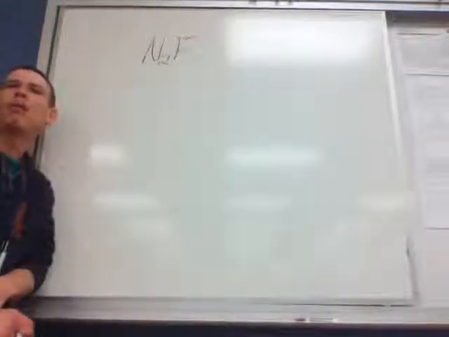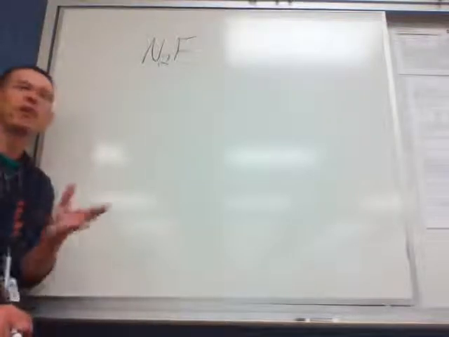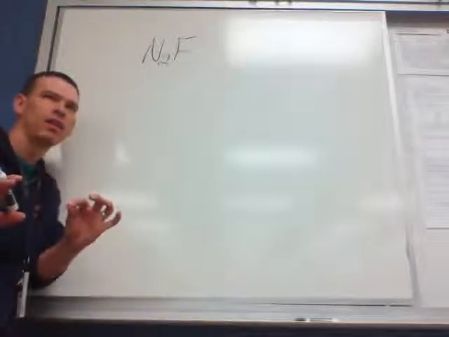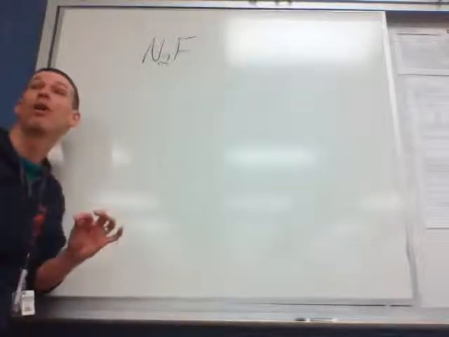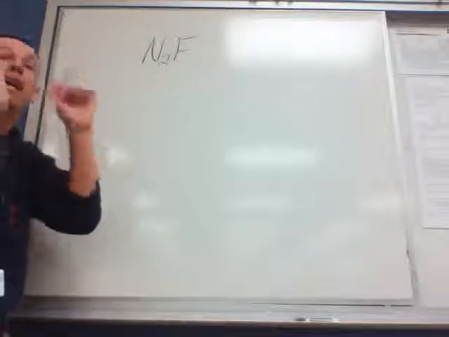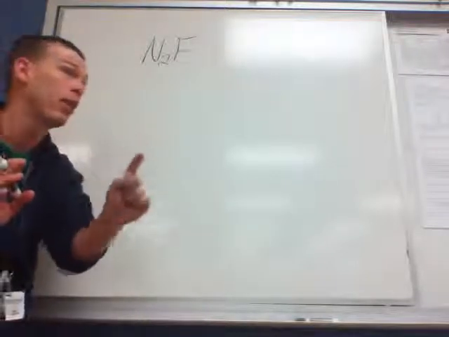Is this a covalent compound? Don't just shake your head or nod your head. Think about it. It's easy to know, but think about it before you answer. Is this covalent? It is. How do you know? Because they're both nonmetals. Nitrogen and fluorine are both on the right of the zigzag. It's covalent, which means we're not going to crisscross numbers or do anything. We're not going to use ionic rules. We're going to use new rules. Here's what they are. Follow along.